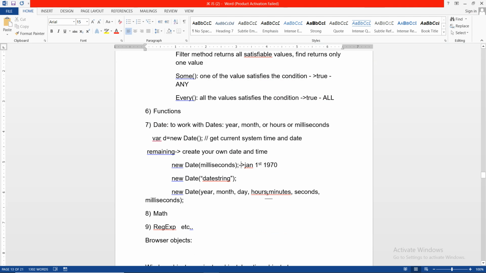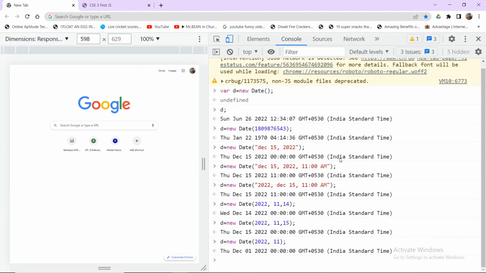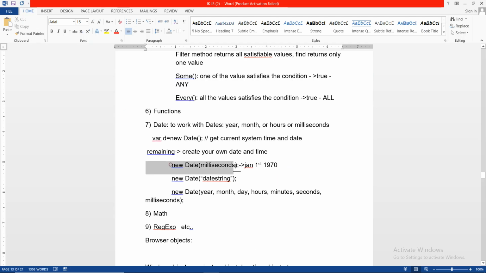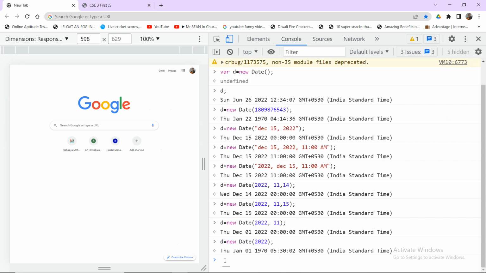Year, month, day, hours, minutes, seconds, and milliseconds. It is going to calculate like that. You can pass only two parameters like this. If you are passing one parameter, what is it going to be? It is going to be equivalent to this one. That will be considered as milliseconds. See guys, d equal to, if I am passing only one parameter, that will be considered as milliseconds. So you have to take care of this one. Okay. This is the way you can create the date.